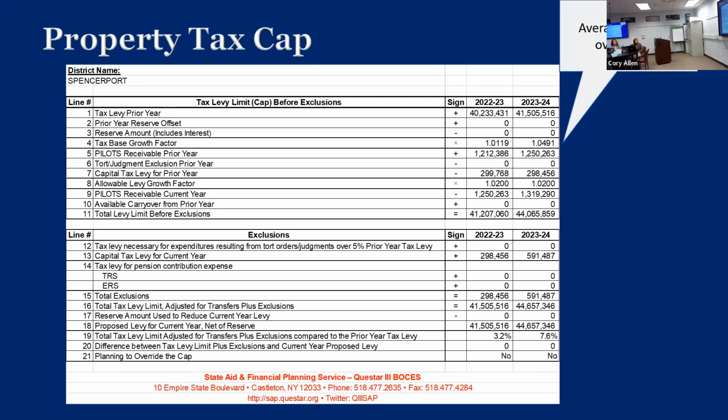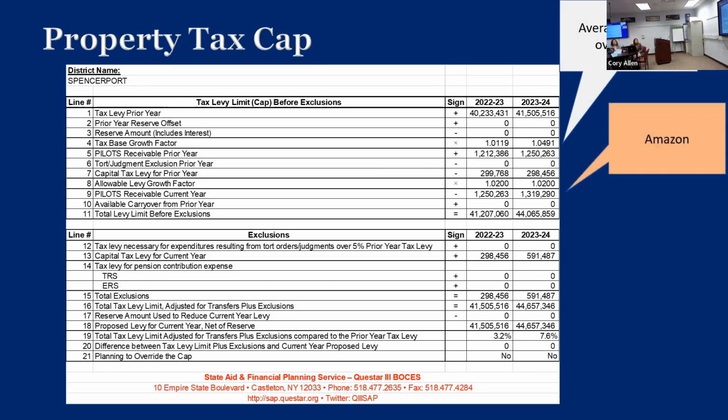And just for reference, the average over 6 years is 1.018. What's causing it is the Amazon property. When I reached out to the Department of Taxation and Finance, they shared that in the town of Gates alone, their physical assessment went up $82 million. 80 million of that was towards Amazon. So that's creating a huge jump in the growth. It's atypical when you look at all of the other data.